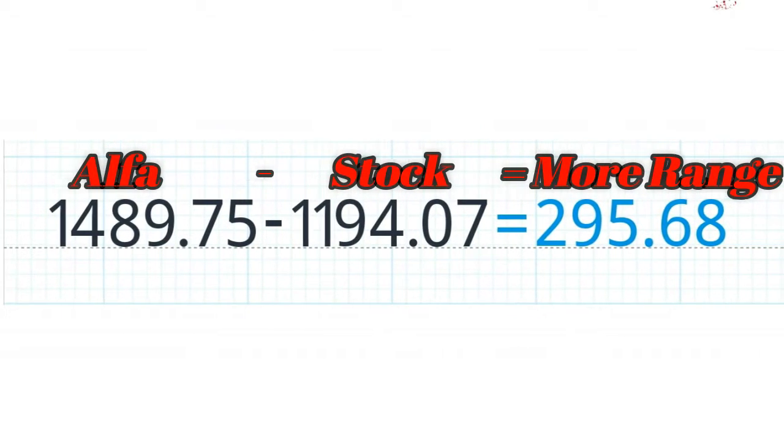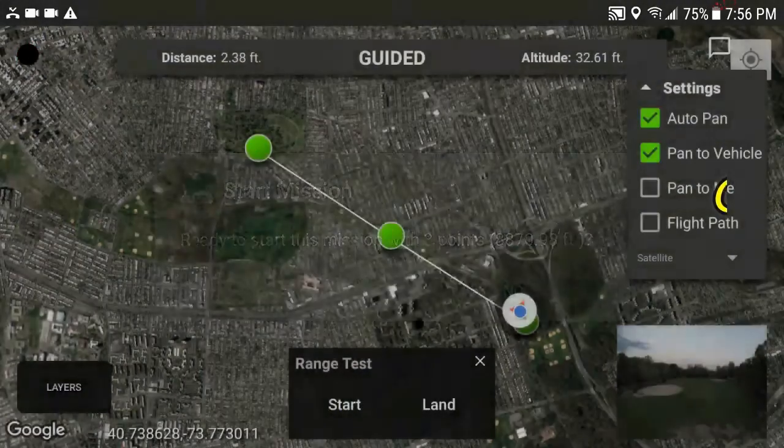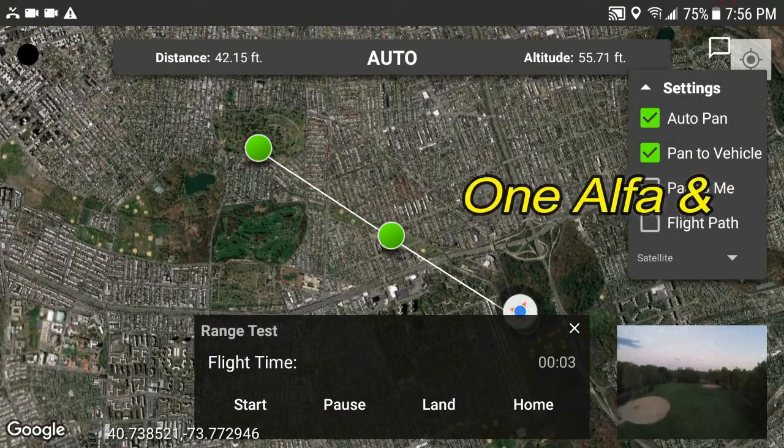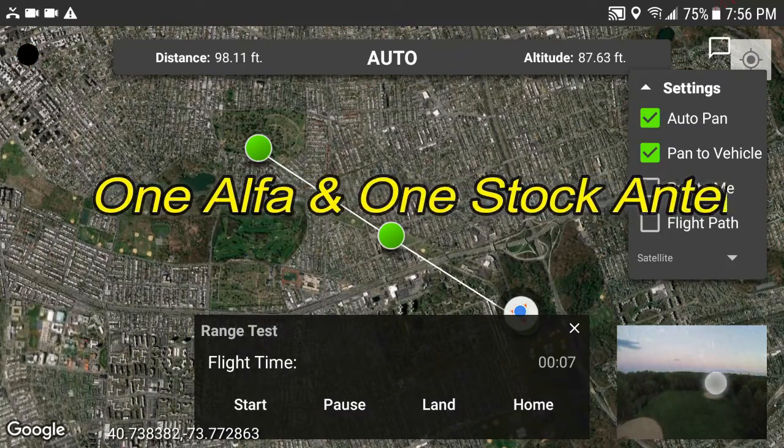Great, let's do the math. Alphas have 1,489 minus 1,194 from the stock, a difference of 295 feet. 295 more feet. That's what you get with the Alphas versus the stock. Now I'm going with one Alpha and one stock antenna.